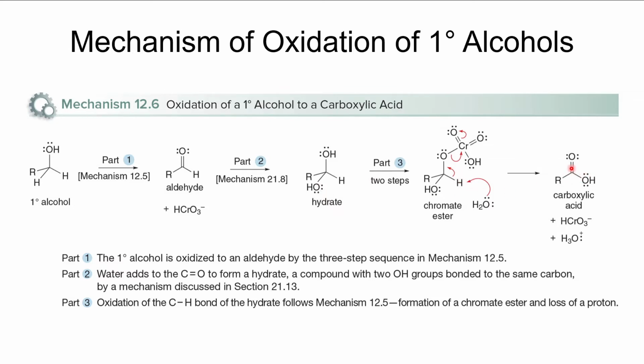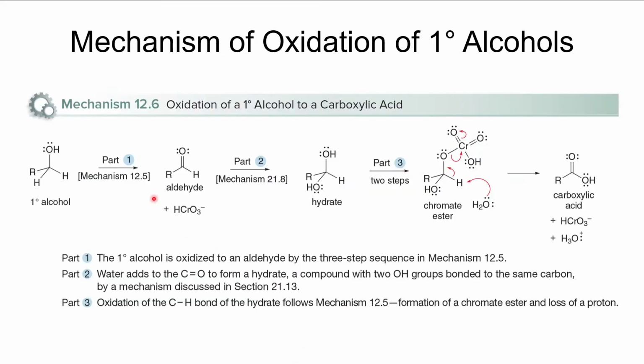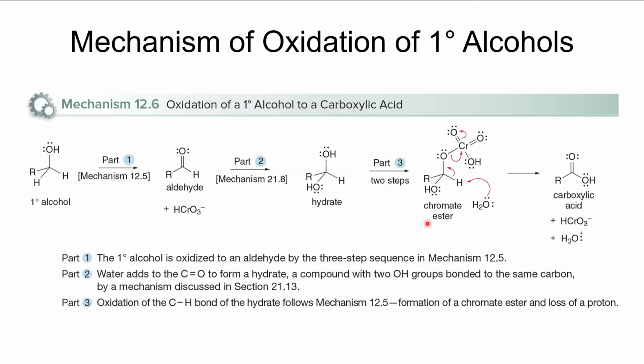Right now, what I want you to understand is that if you have a primary alcohol and you use the strong oxidizing agent, which is CrO3 plus sulfuric acid, or dichromate plus sulfuric acid, I'm going to go back a page, so any of these, then you're going to oxidize it twice and get carboxylic acid. If, on the other hand, you use the PCC, you're only going to oxidize it once to give you the aldehyde. The PCC will not affect the aldehyde. If you have the aldehyde in the presence of one of these chromium oxidizing agents, you will oxidize it to the carboxylic acid.